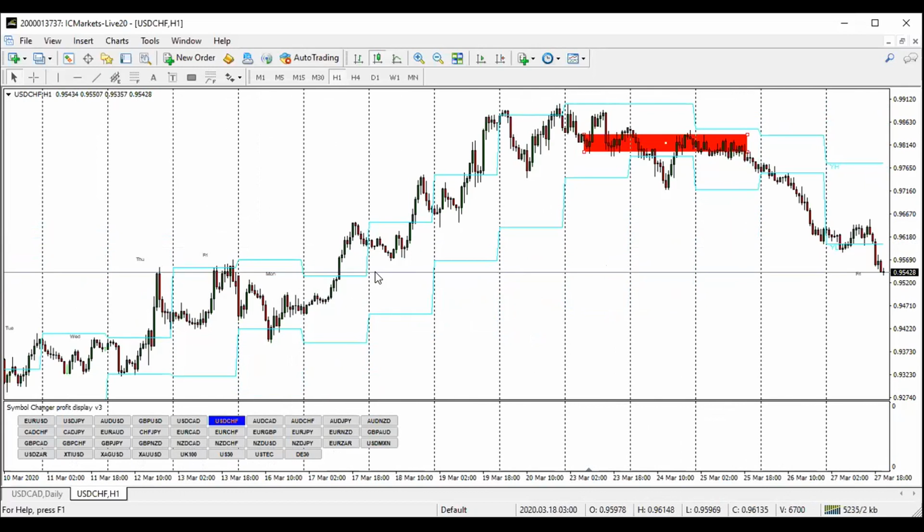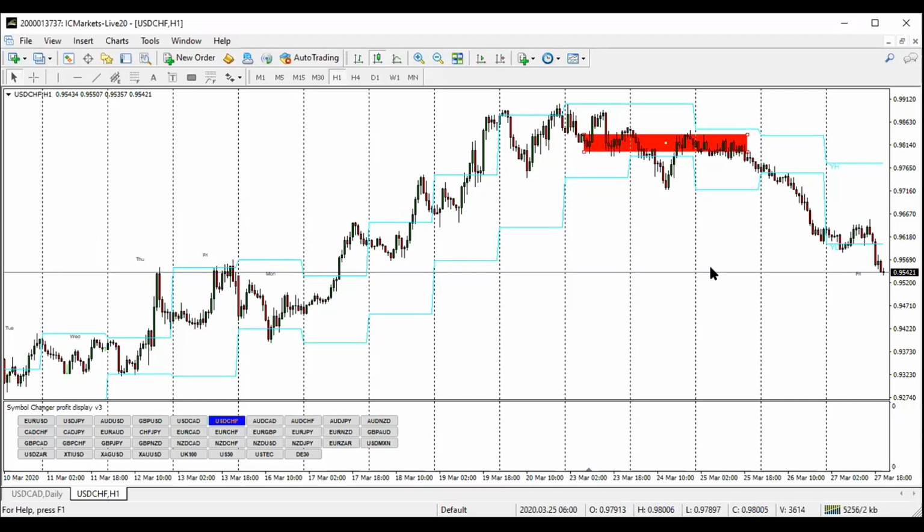But the most important thing is for you to understand that when you link this alongside market structure, the most important thing is for you to look for the pattern alongside the market structure direction. This will actually help you a lot. So I've given you the gist. Just trade that pattern alongside the market structure.